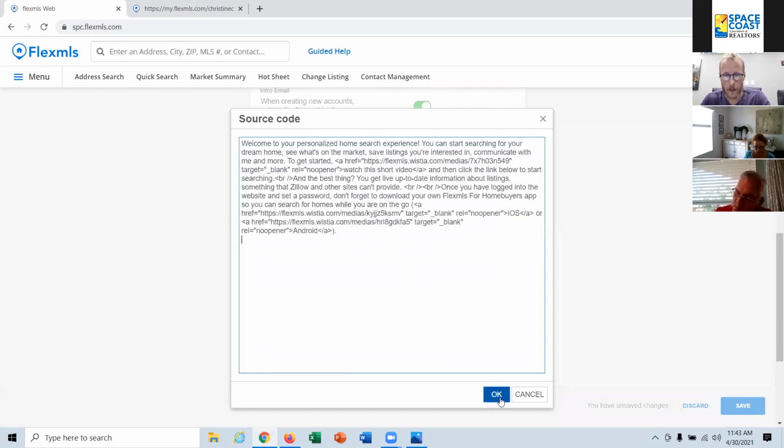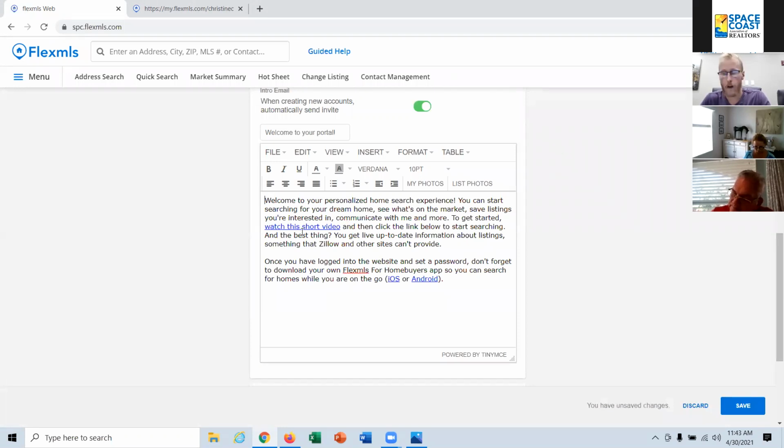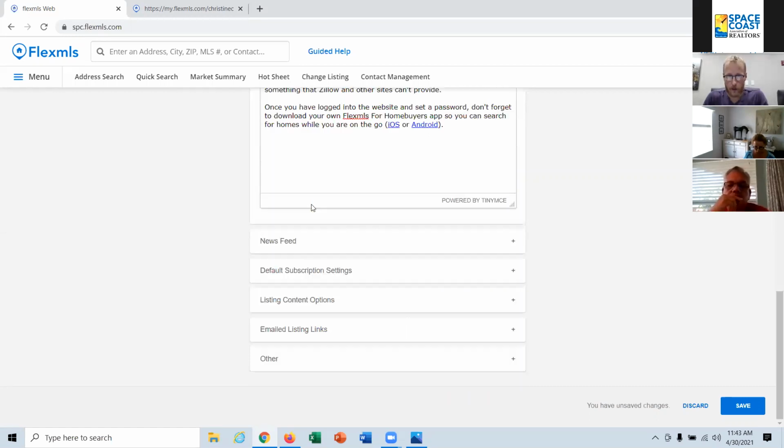And the great thing about the new message is, again, there is a video now that your clients can watch. And then it shows them how to download the apps if they want. Because most likely they're looking at this email on their phone and they may decide that they want an app instead of just the mobile site. But the mobile site, any email you send is mobile responsive. You know, we saw with the screen size, it was either very large or small. It looks good. So it's just personal preference. And for the rest of these, I don't even mess with.